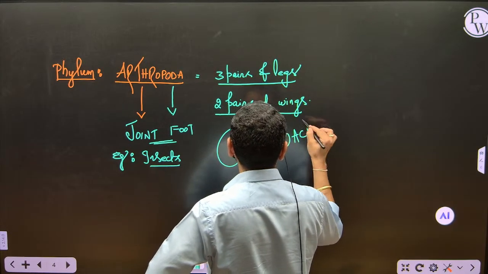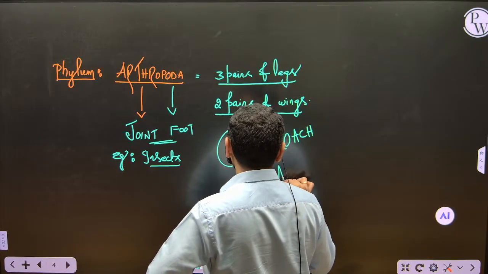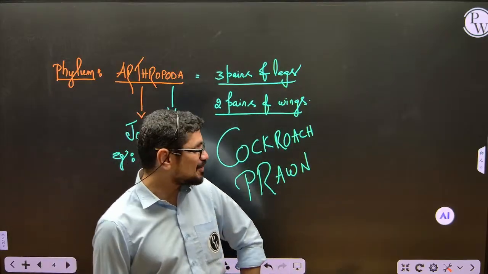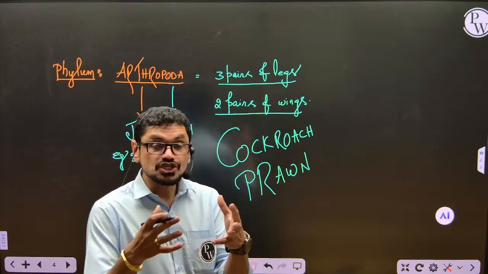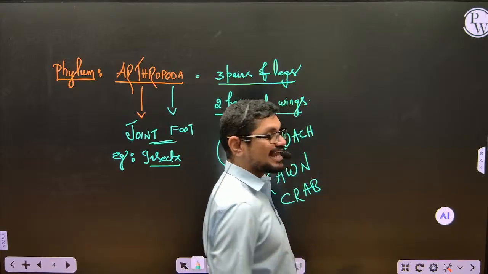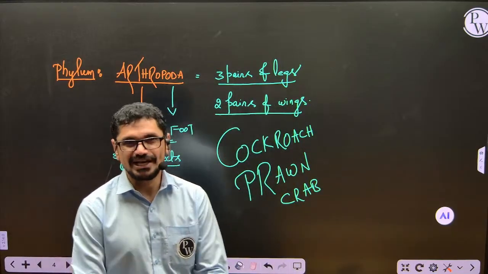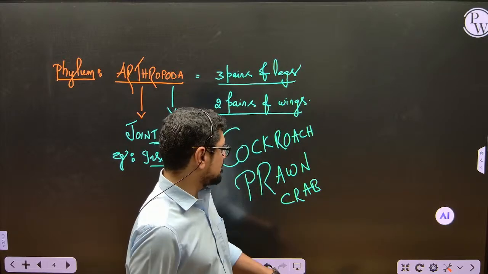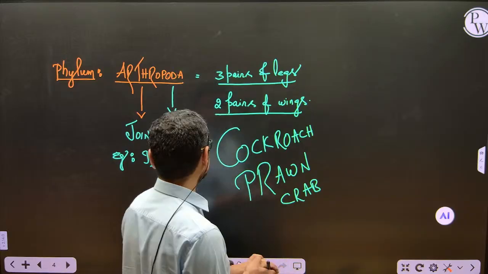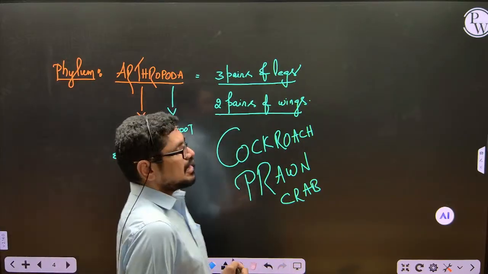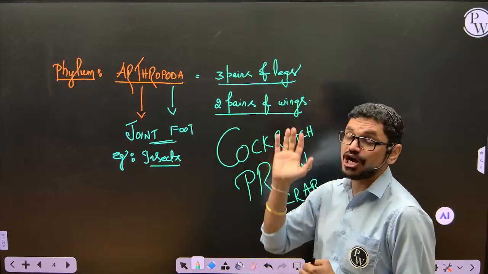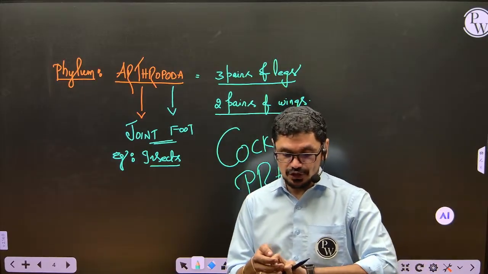Cockroach is one example. And I think prawn also. Prawn is a favorite food for some of you, right? Prawn for non-veg eaters. Prawn shows jointed legs. Even crab. Some of you like crab also. Sir, I like to eat crabs. Don't eat animal food here, it is not good for health. Anyhow, prawn is one example, and crab is also one example which comes under Arthropoda. Like that, so many animals are there. Most of the animals we see on a daily basis come under Arthropoda. Most organisms are arthropods, so you have to remember this.